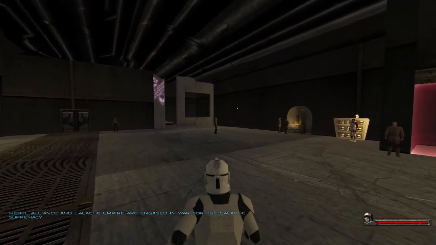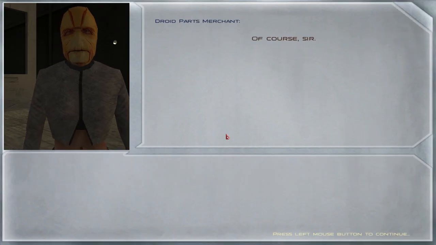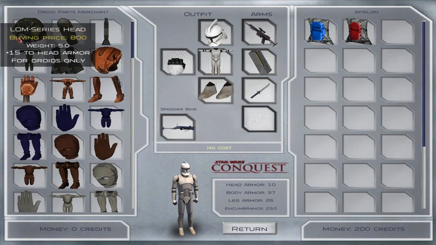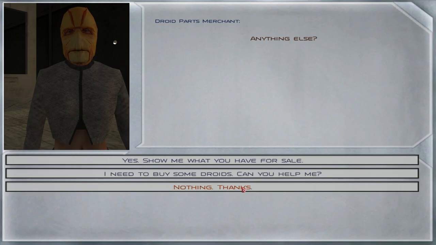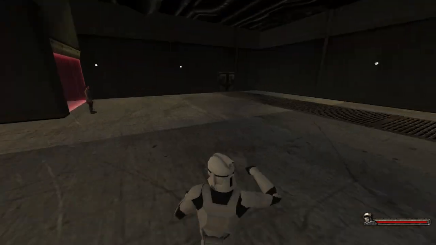regarding the droid parts change. You used to be able to talk to this person and get BX Commandos and B1s, but at the moment, all there is the 3PO, the HK, the IG, and the LOM series. The other ones are absent at the moment. But they also made it now so you can just get droid units direct from him. So, there's also the B3 Cortosis droids, which is an interesting concept.